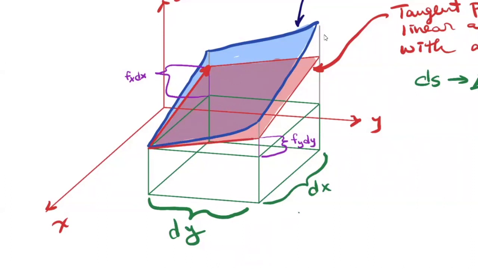Remember, we can find areas with cross products. The area of a parallelogram is the magnitude of a cross product. So that's what I'm working on here. That's a kind of ugly parallelogram, and I need to find its area. So let's name the vectors. For the x displacement, let's call that vector A. And for the y displacement down here, we'll call that vector B.